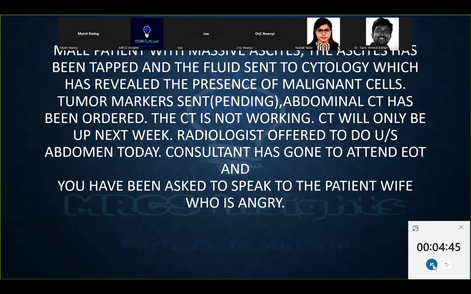Okay, doctor. But is it cancer, doctor? Actually, to say whether it is cancer or not, we have to know the origin, and we have to know how much it has spread, and we have to know the treatment plan, and then we can see whether this is cancer or not. So now we just want to confirm whether these nasty cells have spread to other parts of the body. So that's why we want to do the CT scan.